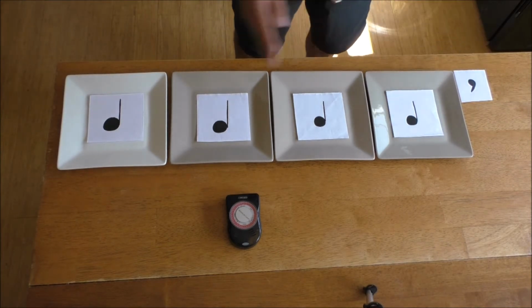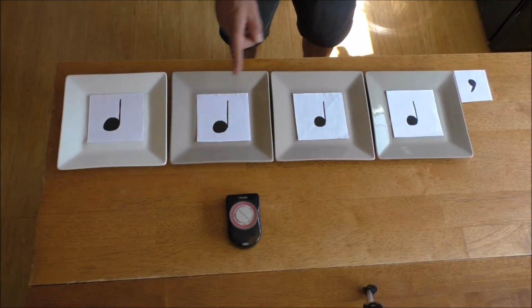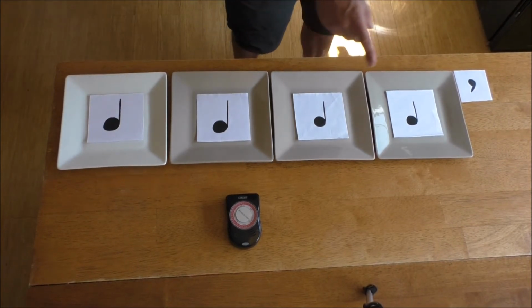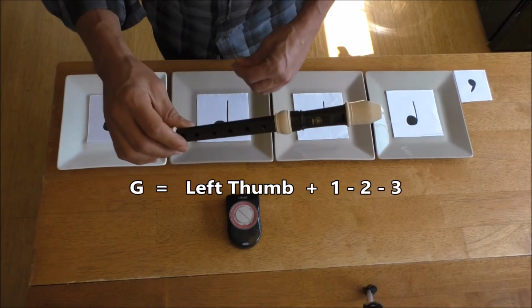1, 2, 3, 4. Breathe. 1, 2, 3, 4. Our note is going to be G.